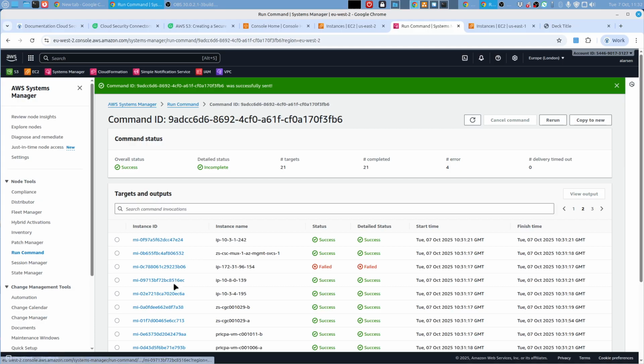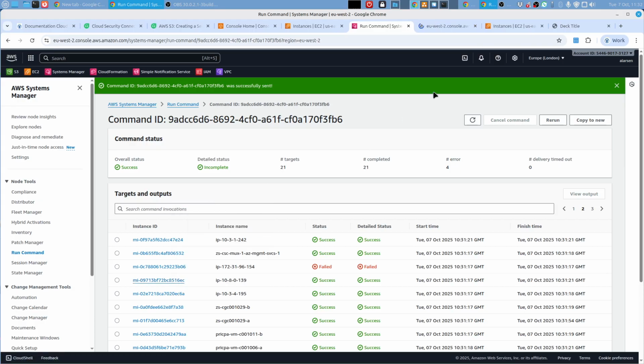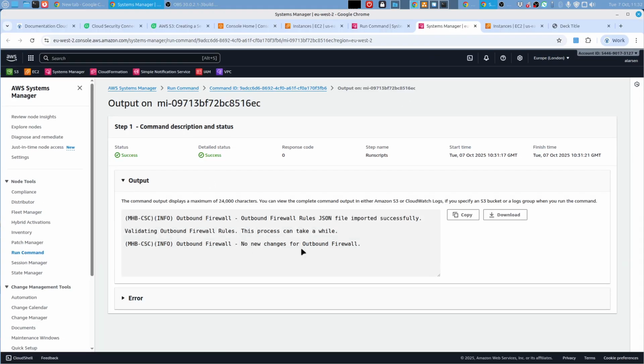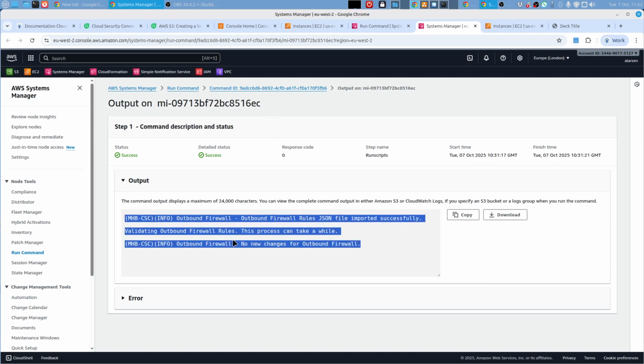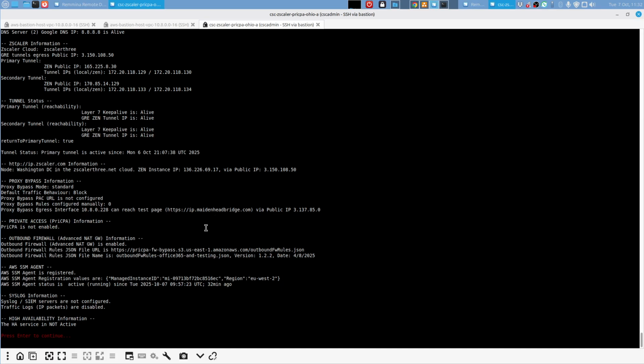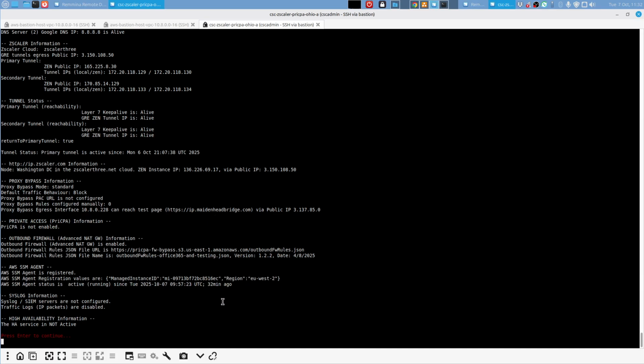The name, this one. Open a new tab. As an output, this is the instance. As an output, it shows that there is no change. Then nothing was done on the connector, and there was the connector instance ID. Easy. Well, that's it for the moment.